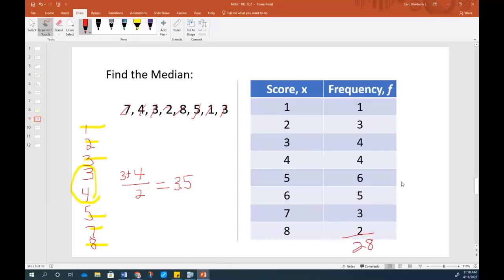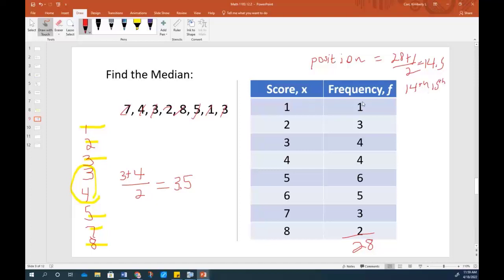And that means if I want to find the middle value based on that previous thing, the position of the median would be 28 plus 1. You're always going to add 1 to it, and then divide by 2. So that ends up being 29 divided by 2, which is 14.5, which tells me it's between the 14th and 15th. I need to actually find the mean of the 14th and the 15th values.